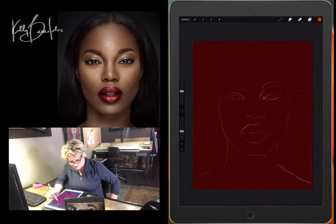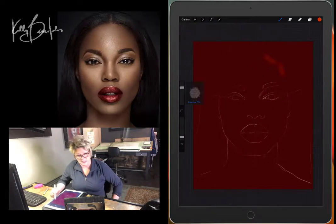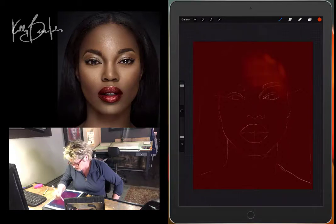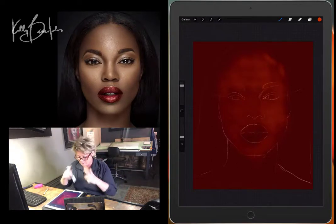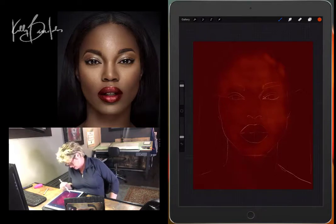And I'm just going to gently wash it on a little bit bigger, and I want to lighten that opacity because I don't want to make it too big. So we're going to just brush on this beautiful color under here. The reason I'm doing an undertone for her is because the Day of the Dead usually whitens out the face. But on this particular one, I don't want to do that. I'm going to do some face painting and face artwork, like around the eyes, of course, the mouth and the nose. But I really still want to keep the skin tone there. And on her neck a little bit.